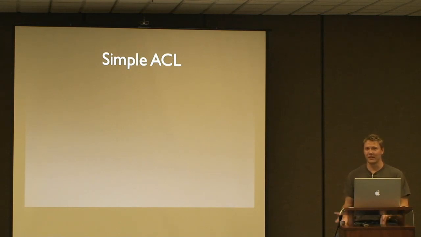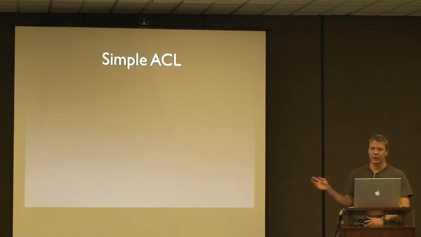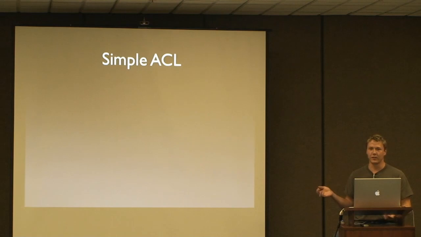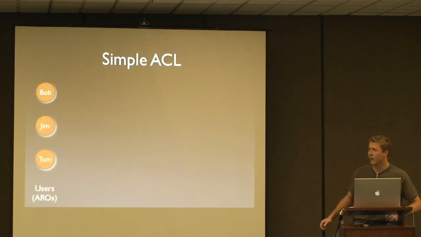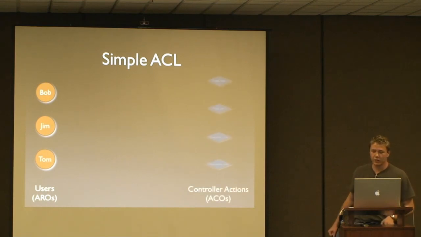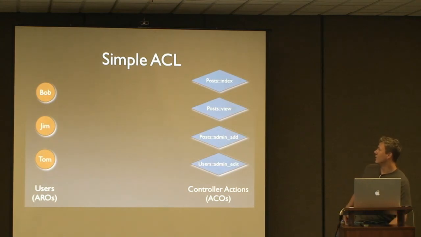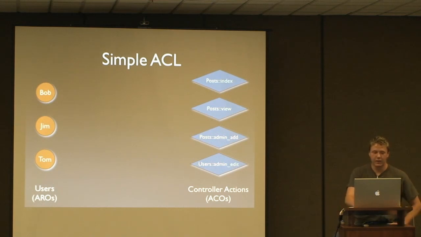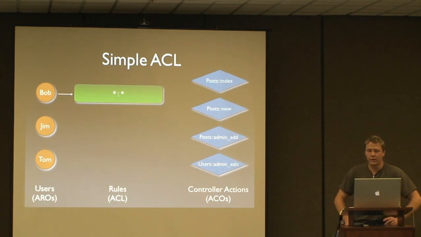While there are plans for maybe changing ACL in the future and making it easier, right now it's a little bit hard to get started with. So I came up with what I call Simple ACL — a string-based rule system where you have one string expressing certain rules you can apply to any object in your application. For example, you have users Bob, Jim, and Tom, and controller actions you want to expose to each of them with different access levels. With ACL you'd have to set up database tables, do all the configuration, set up before filters, and then figure out why something doesn't work.